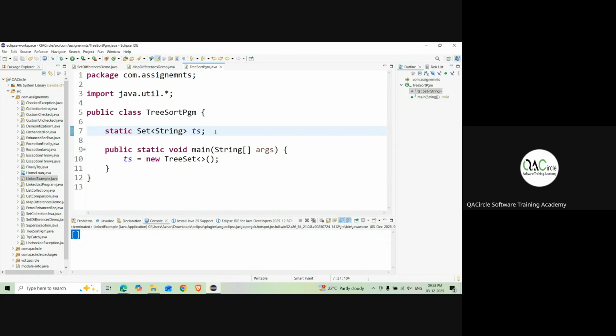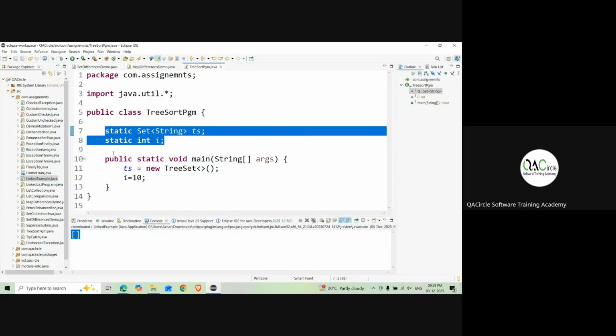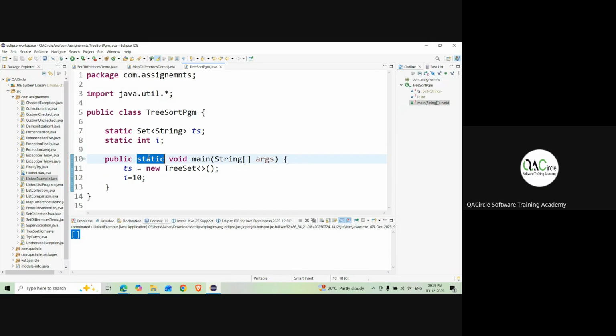Don't get confused. Hold your horses. It is just like static int i. If I want to access it, i = 10. Static, if you're static, you are family. This is a brother or this is a method. Brothers and sisters, family, father and mother, cousins, etc.